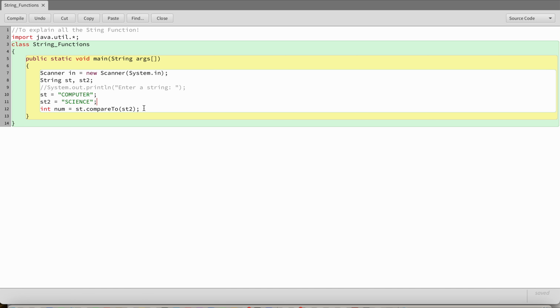When you're doing ST1, it is 67, and when you're doing ST2, it is 83. So you're going to do 67 minus 83, which gives you minus 16, a negative number. If you do ST2 and ST1, then it's going to give you a positive number, which is plus 16. Okay, but let's just check this one.